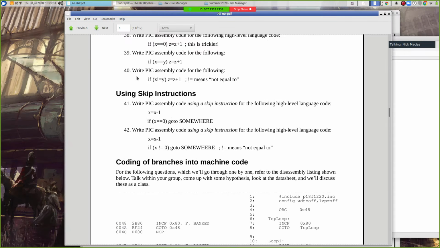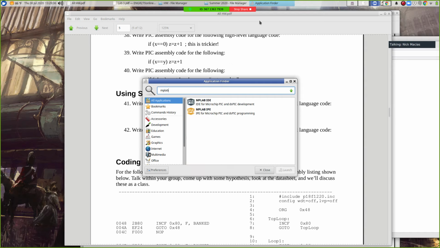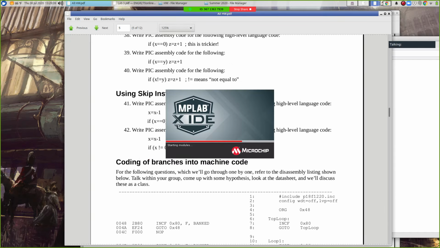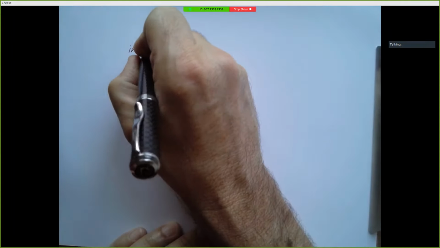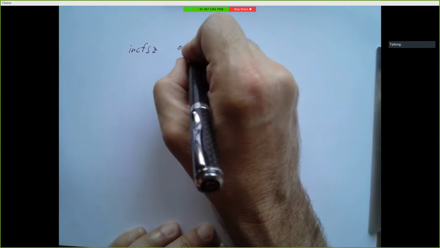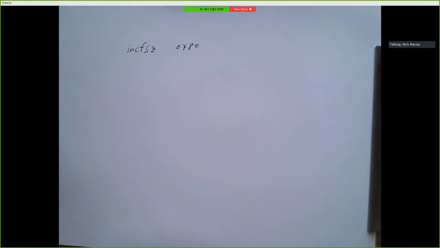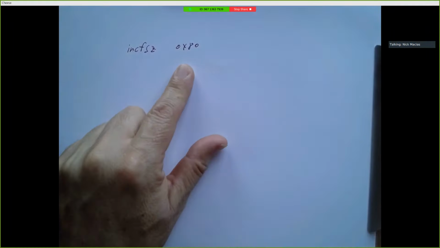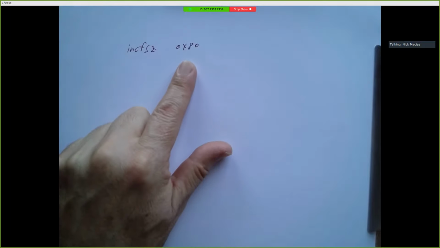So for example, let's just talk about this. Let's say I say increment file and skip if 0 hex 80. Okay, this is going to do two things. It's going to increment the contents of location 80 no matter what. It's always going to increment this file register.